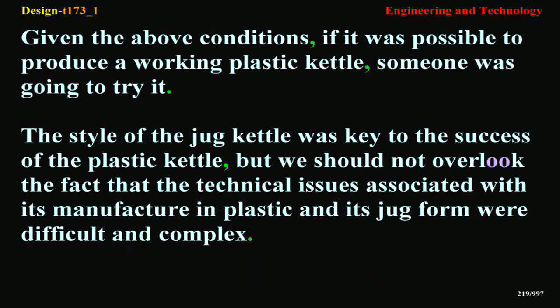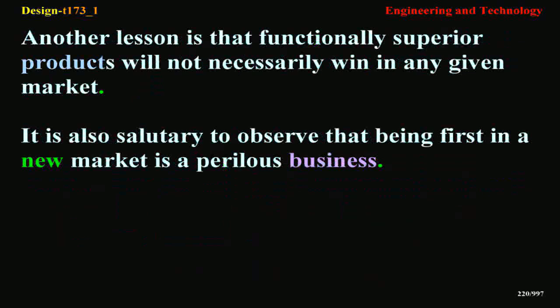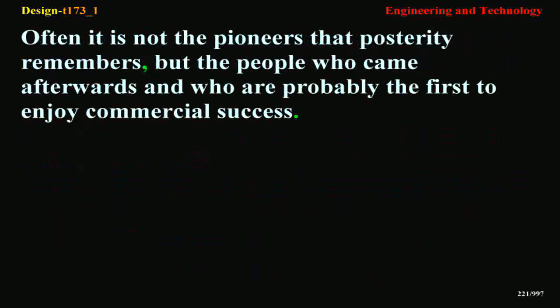The style of the jug kettle was key to the success of the plastic kettle, but we should not overlook the fact that the technical issues associated with its manufacture in plastic and its jug form were difficult and complex. Another lesson is that functionally superior products will not necessarily win in any given market. It is also salutary to observe that being first in a new market is a perilous business. Often it is not the pioneers that posterity remembers, but the people who came afterwards and who are probably the first to enjoy commercial success.